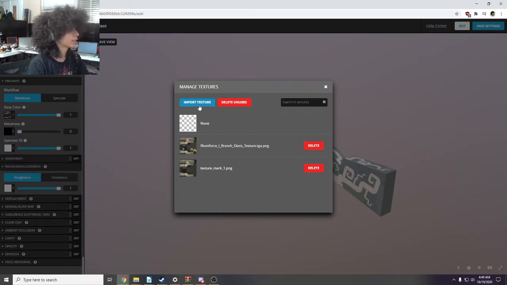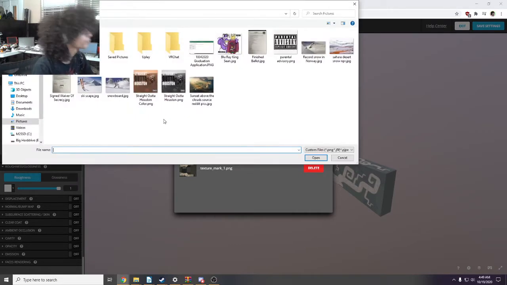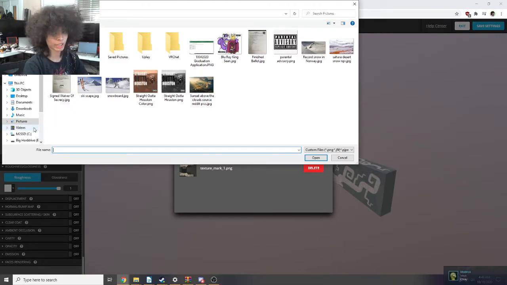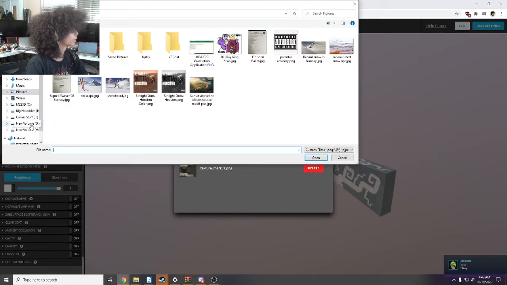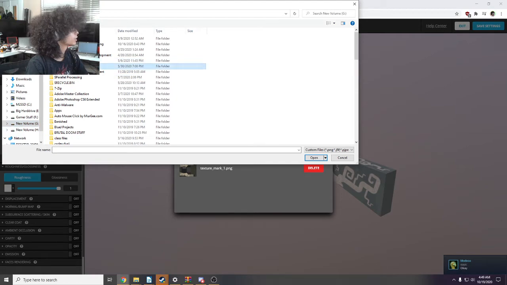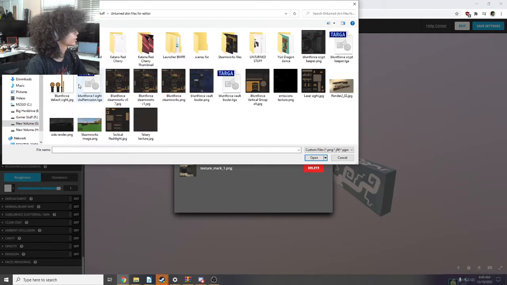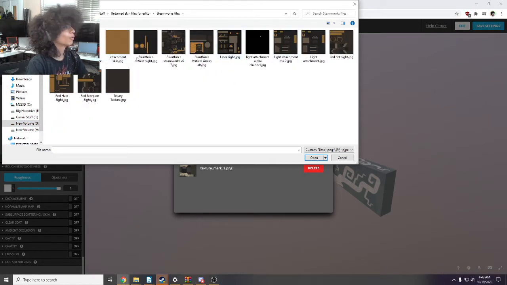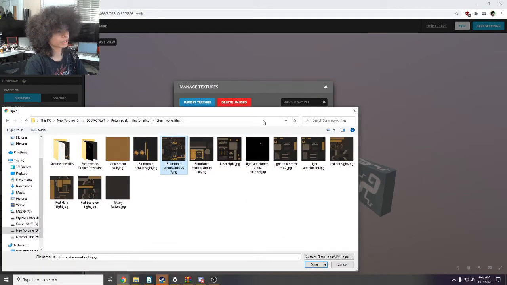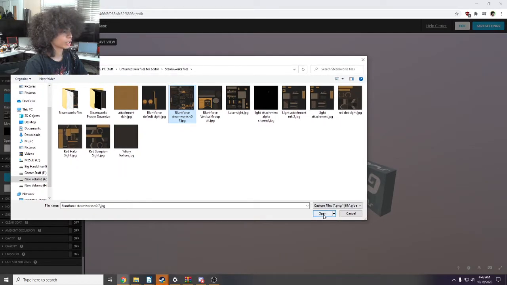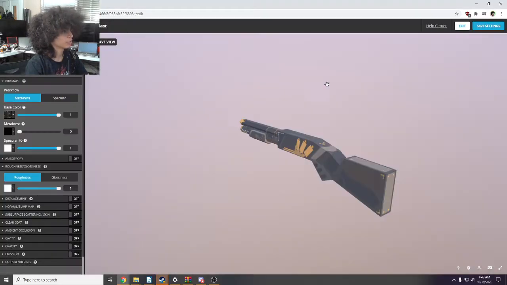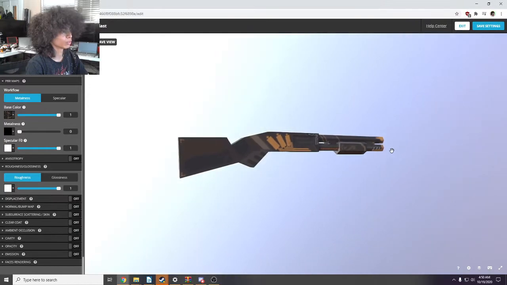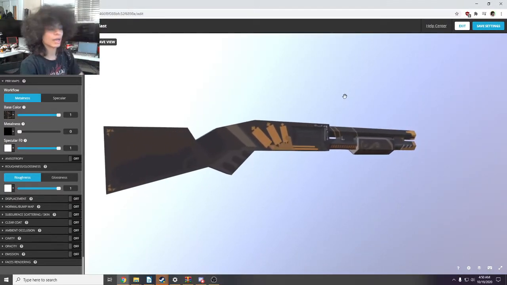And let's say we want to import a correct texture. So let's go into here, go into my Unturned stuff, go into here. Wow, look, I have an actual cool proper texture. So check it out. This is a little branch thing. Let's say I want to change it. Bada bing, bada boom. It now looks super duper cool. So amazing. So that's how you add a texture.